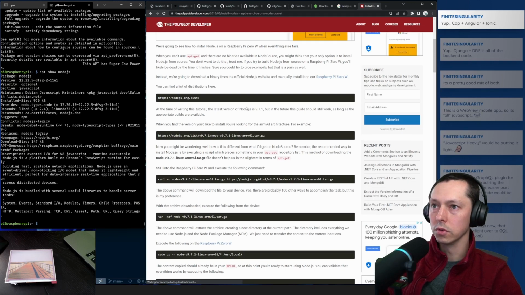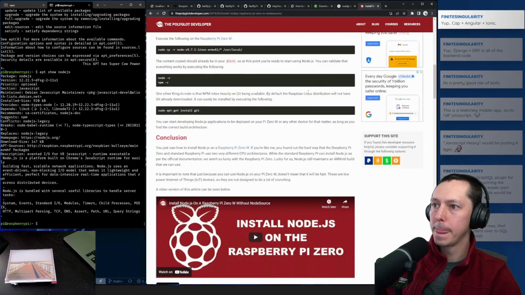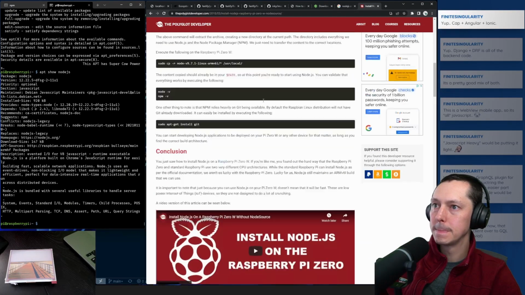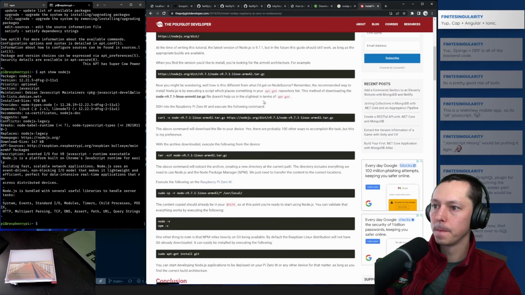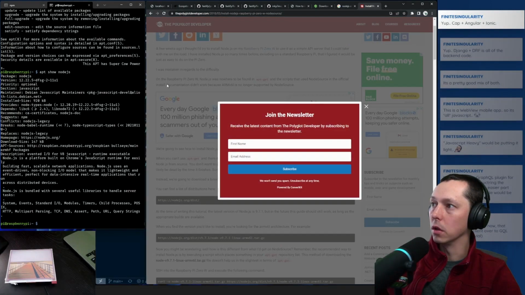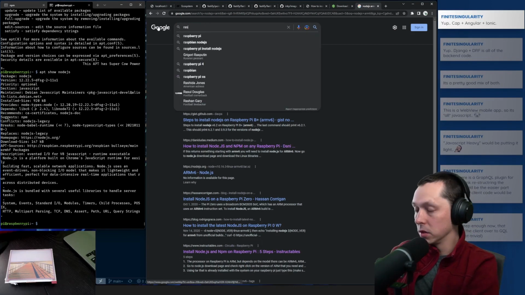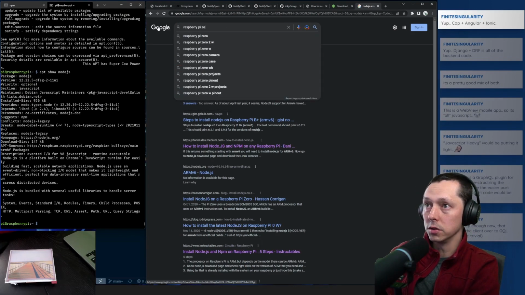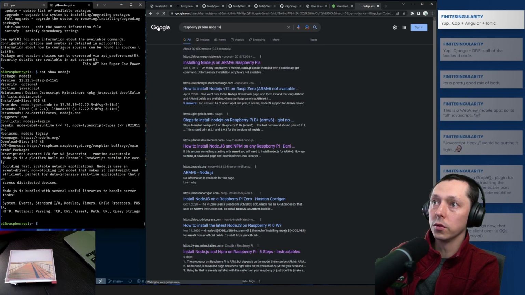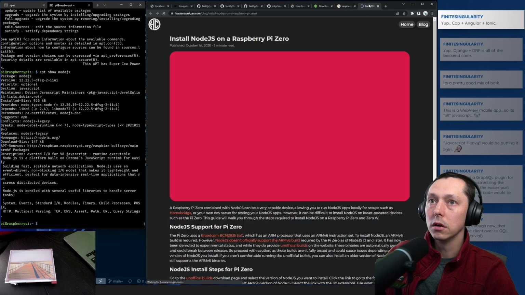So what's node source? Well, so Raspberry Pi 0 node 14. I'm just curious. Maybe we'll get lucky.